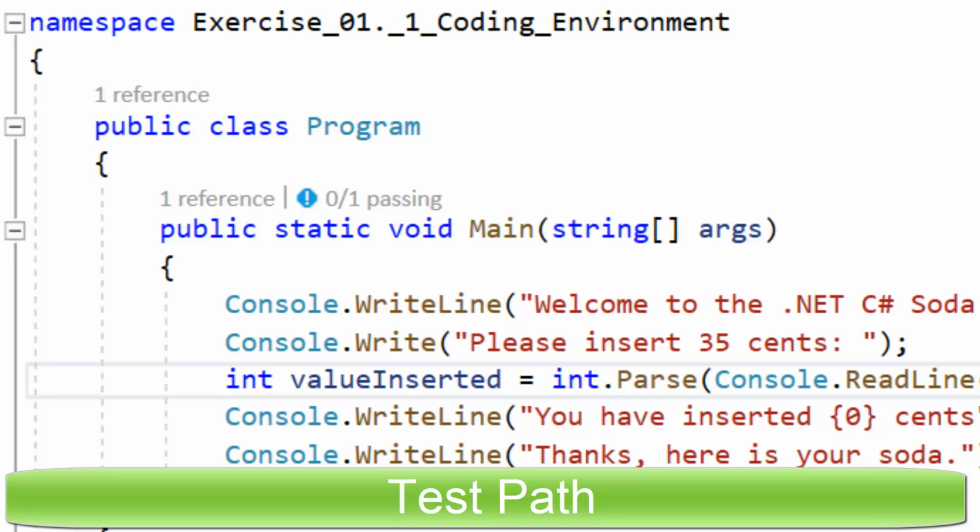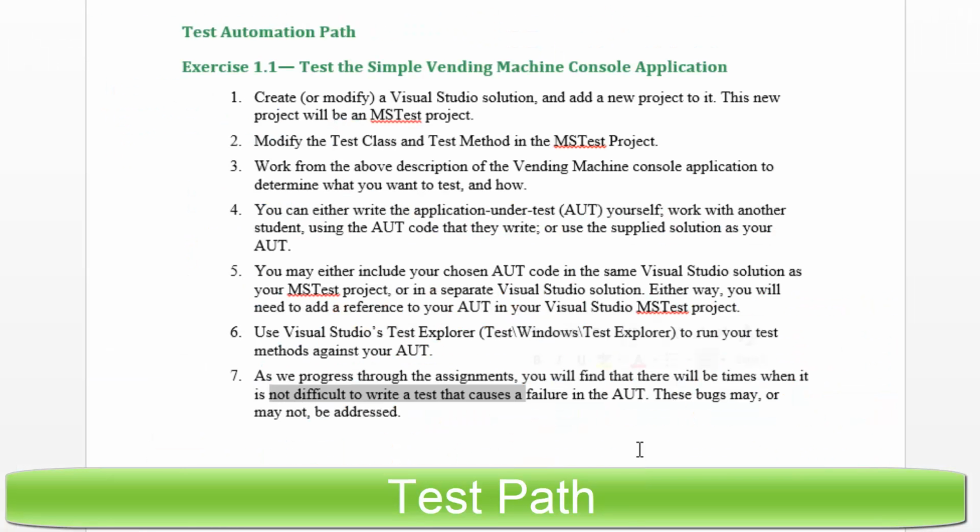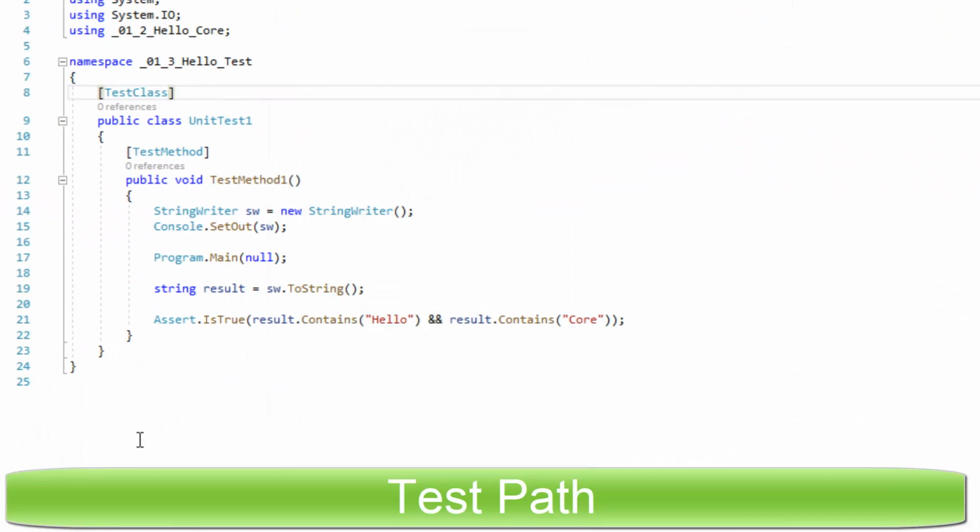There are a couple of other approaches to this problem. Most notably, we might use, for example, reflection to get access to private classes or private methods. But for our purposes here, this is the simplest and most straightforward approach. One quick additional item. Of course, this application under test, unlike the demonstration code, actually reads from the console window. So to address that, let's go back to the demo code.